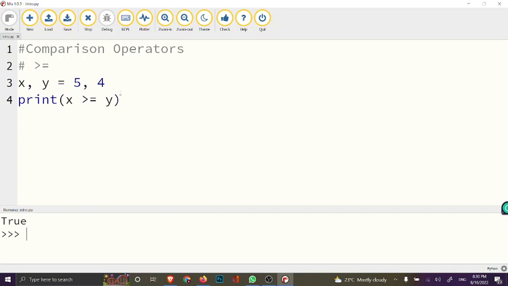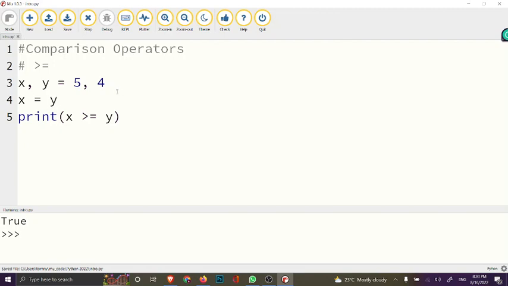Now we're going to check this separately. Let's make y equal to x. Okay, so we have 5 and 5. We can only do that by doing what we did before. We come here and say y is equal to x. That's the assignment operator.